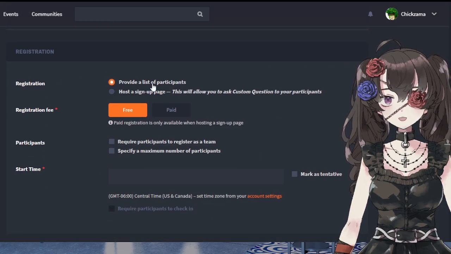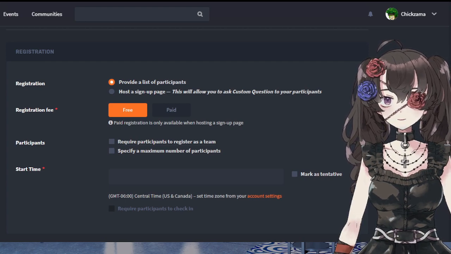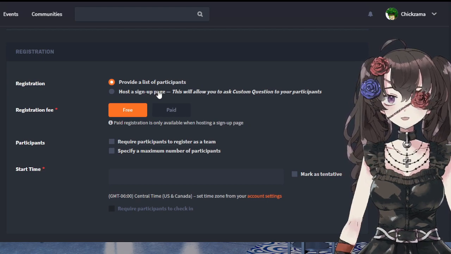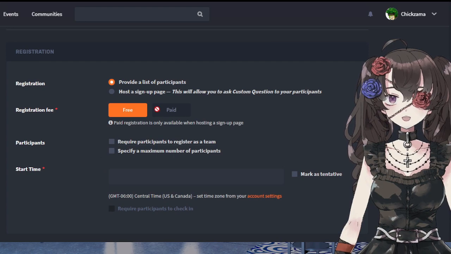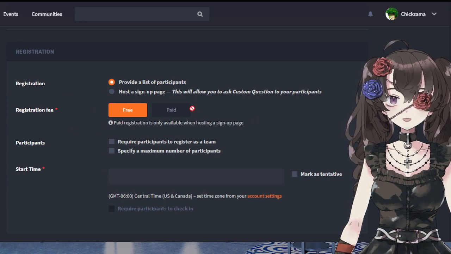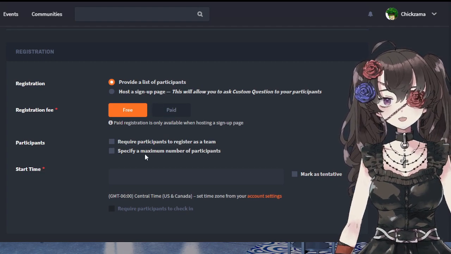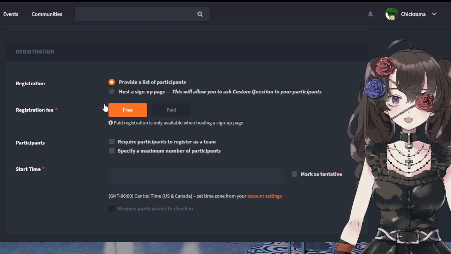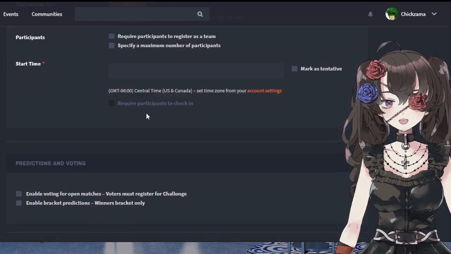Registration, you have an option to provide a list or host a sign-up page. Providing a list means you want it private, posting a sign-up page if you want it public. So a lot of these options you have to make sure you click what you want ahead of time and it won't let you change later on. So to save yourself some time, make sure you hit everything correctly. Registration fee, you can have free or paid. Make sure you do free.